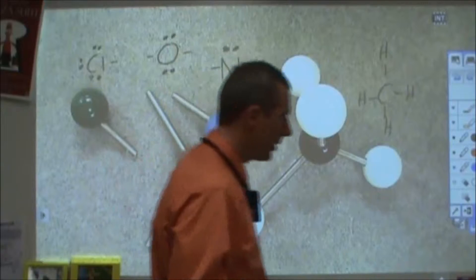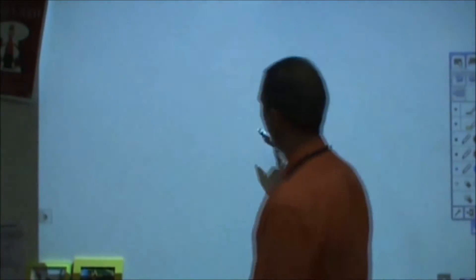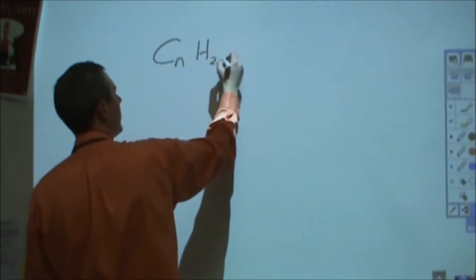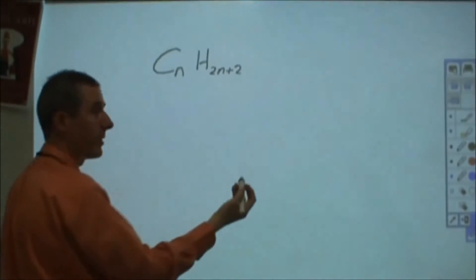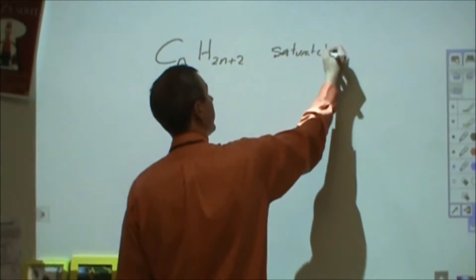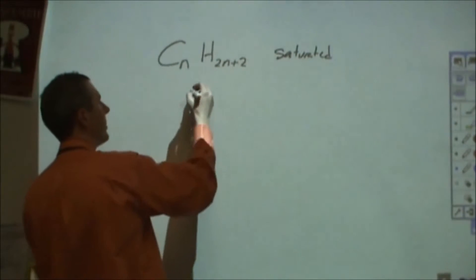So when we're doing units of unsaturation, the basic general guideline is that our normal formula for an alkane is whatever the number of carbons is, there should be double that plus two more for a saturated compound. And for units of unsaturation, we're looking at how many double, triple bonds and rings.